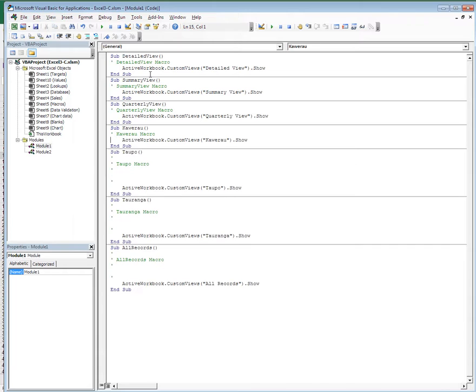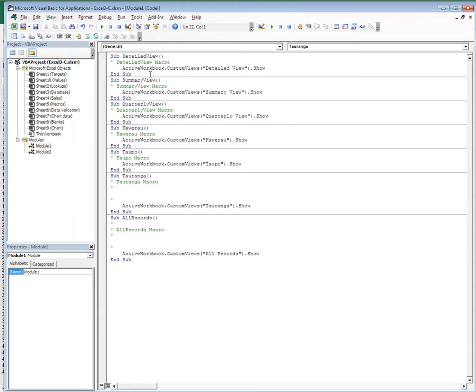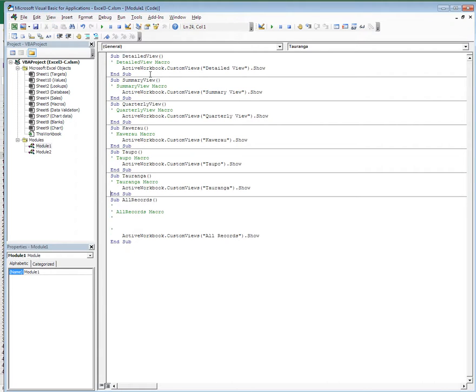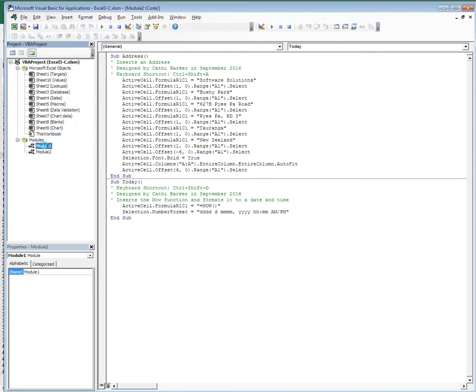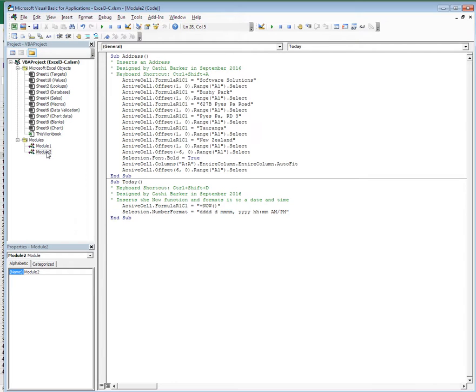This macro gives my Kawido records, and this one my total records. This macro here, or sub-procedure, shows just the total on my records and filters them. And this macro here shows all records. So to move between the modules, I can double click module 2 and I can double click module 1. Now why the macros are in two separate modules is because I've closed the file. When I was recording these first macros, they all went into module 1. But as soon as I closed the file and went back in again, any new macros are created in a new module. And you have to double click to see them.